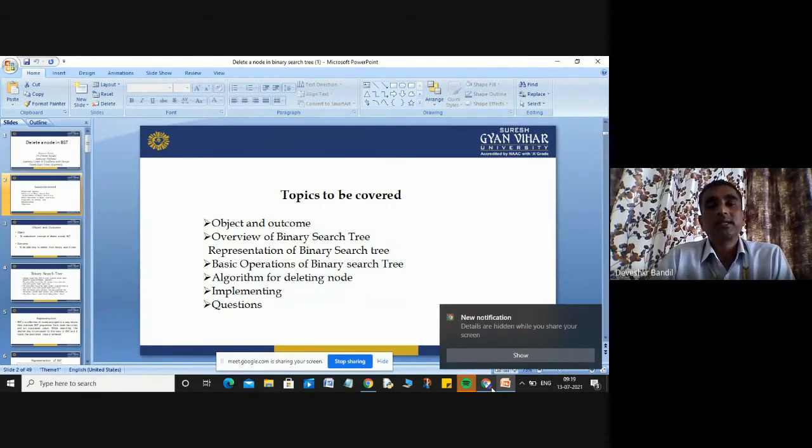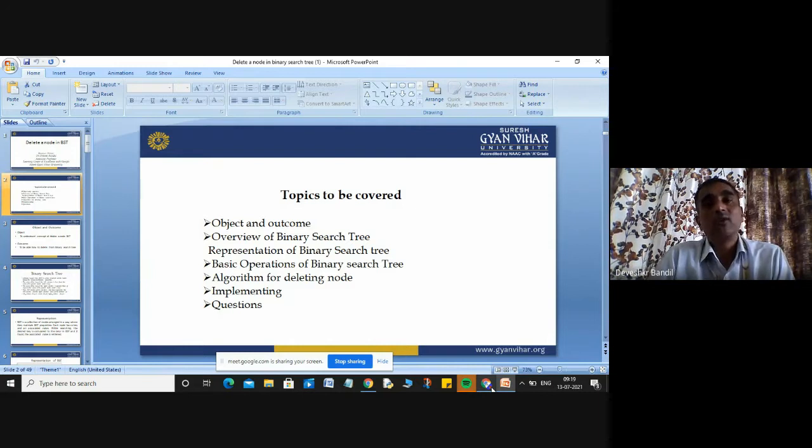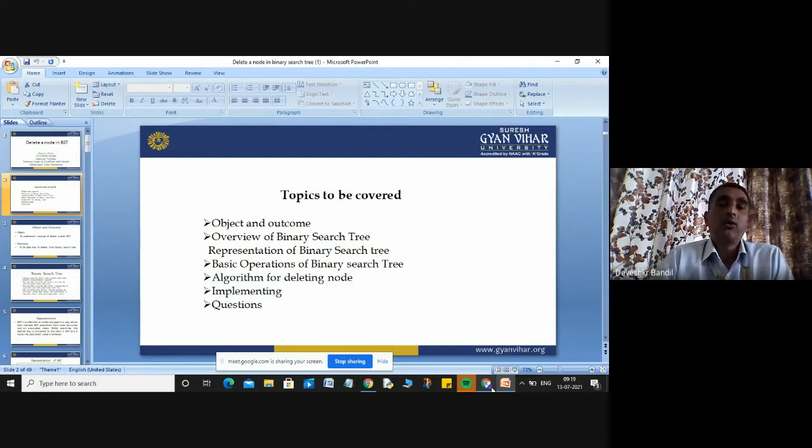If we discuss the outcome of this lecture, the student will learn how to write the algorithm for deleting a node from a binary search tree, from BST, and how to implement the algorithm in any other programming language like C and C++, whatever you want.